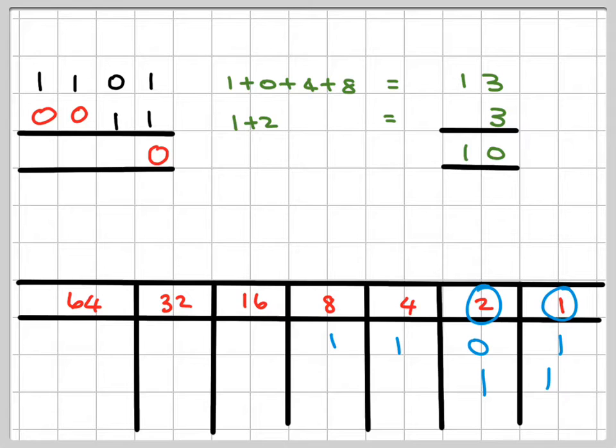So we're going to come to this column and we're going to borrow a unit from it. And the unit we're going to get from it is a 2, because this column here actually is worth 4, if you look at your place values down at the bottom. And 4 is 2 lots of 2. So it's giving us a unit, and that unit is worth 2. So we write a 2 over here.